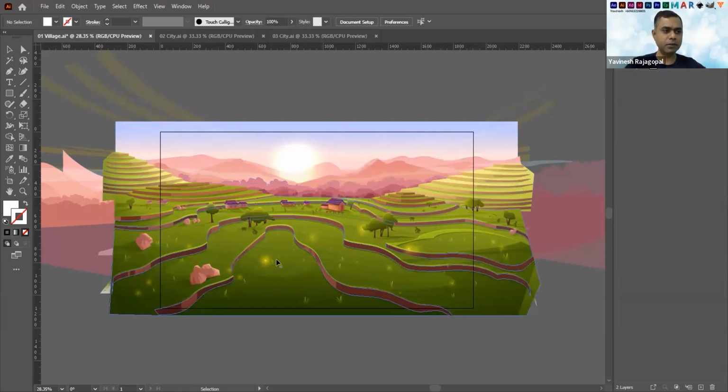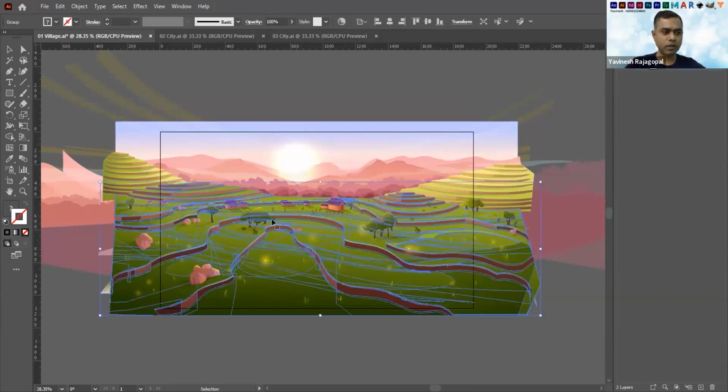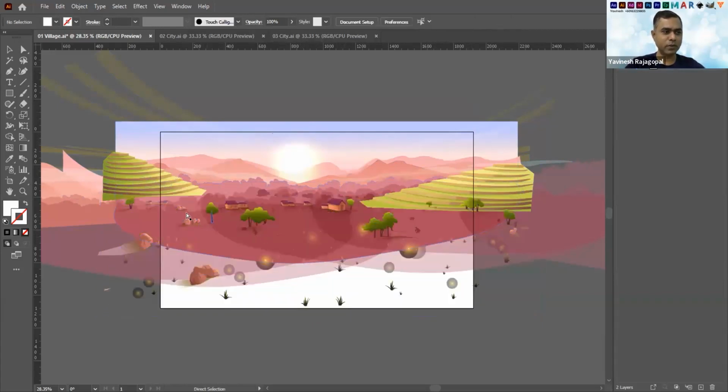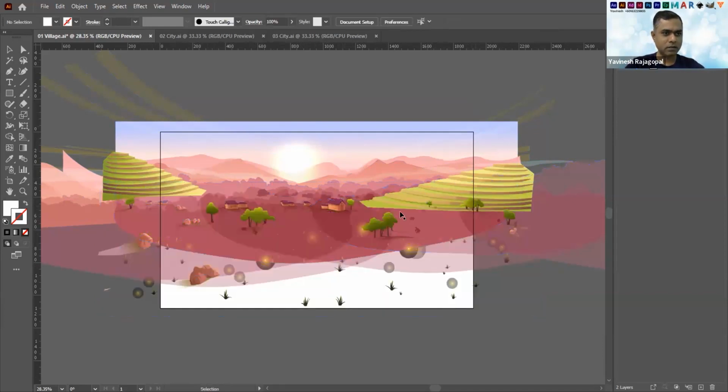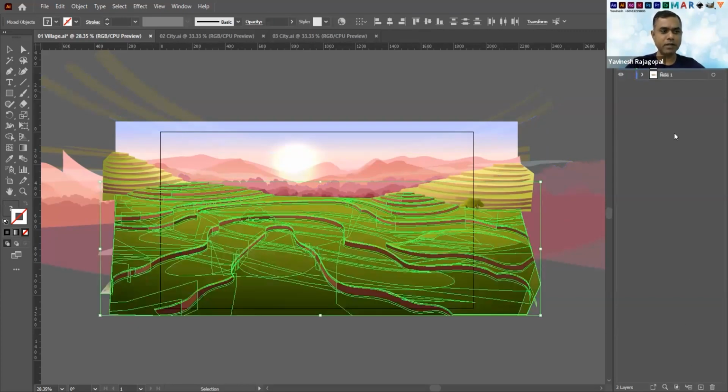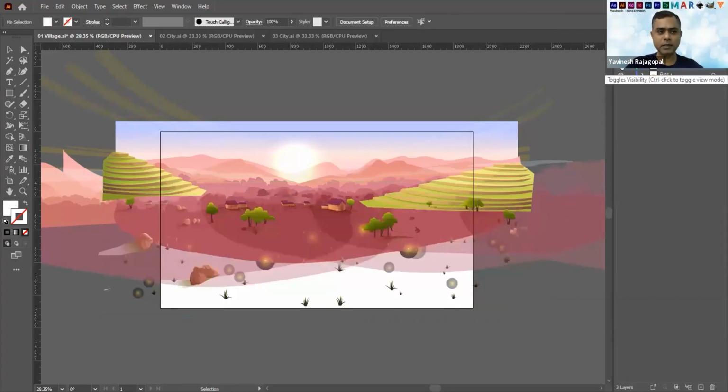Let's say for example I want to separate the sky, the mountain, and also the land area over here. I'm going to select the bottom part here and cut it. When I cut, I can see the trees and the houses are still there, so let me just undo. So I shift-click on the trees. Can I select this? Cut. It is not selecting. Never mind. I create a new layer, paste in front, and turn off the visibility temporarily.